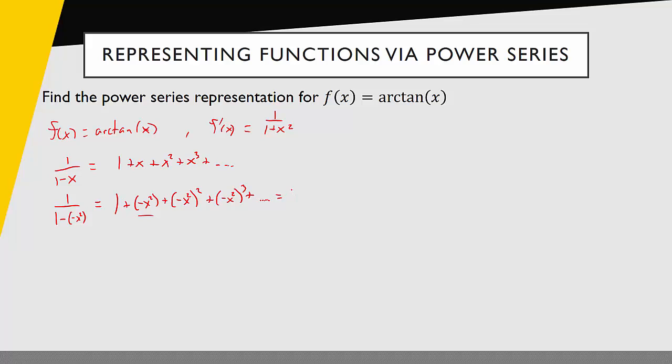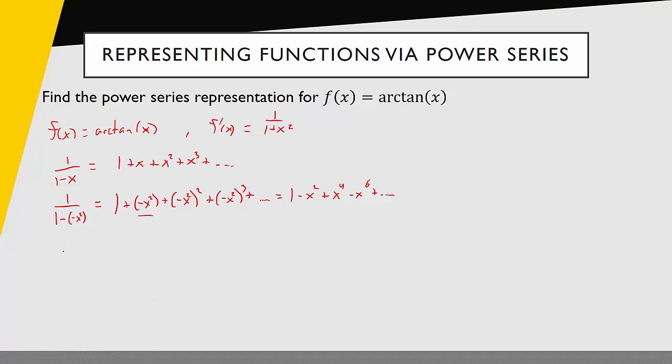and it's going to look like 1 minus x squared plus... And I also recall that when I raise powers to powers, I multiply those exponents. So I get plus x to the 4th, minus x to the 6th, plus so on and so forth. So now I've generated the series for 1 over 1 plus x squared. But now how do I get to arctangent? Well, arctangent would be the integral of 1 over 1 plus x squared.